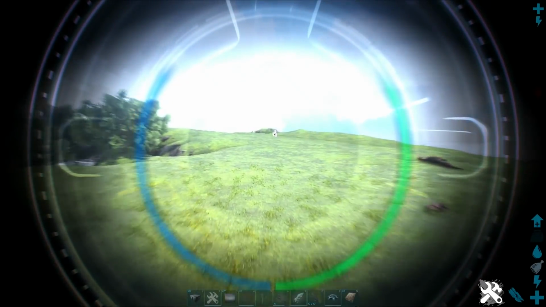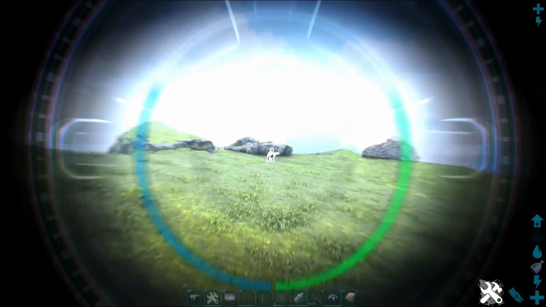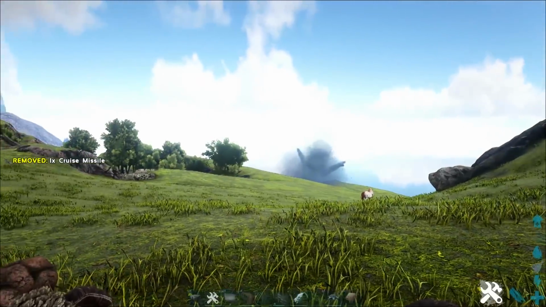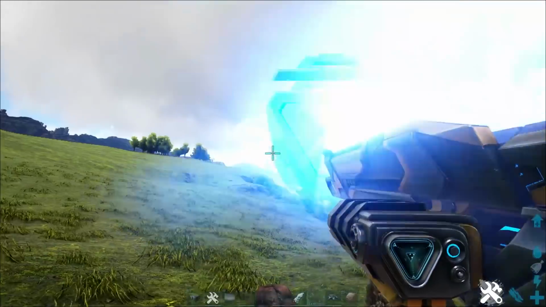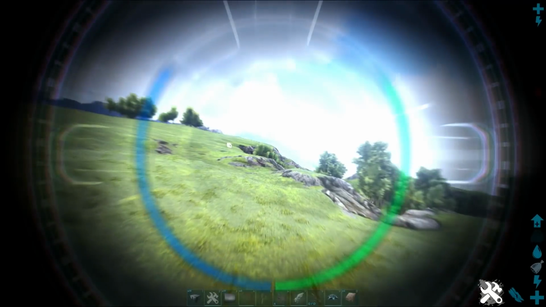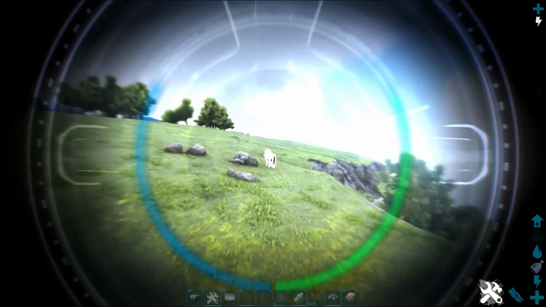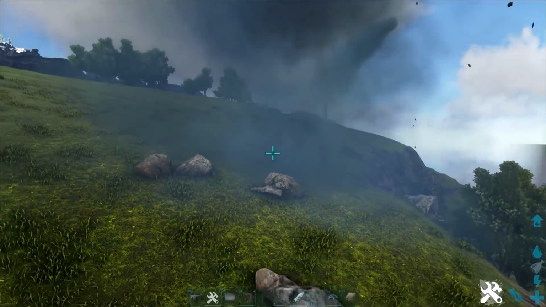Now, guys, with the cruise missile, it's a one-time use. And if you pretty much just want to let it go and do its thing, you can just hit E, and that will actually let it go and fly off. And it'll obviously explode over time. Now, these are a one-use item, so once you fire your first cruise missile, that is you using it up. So you don't actually get another shot at it, and you actually have to recraft it.